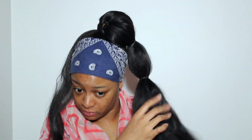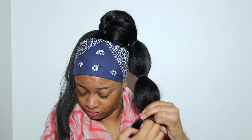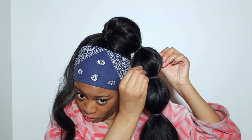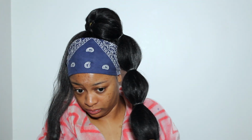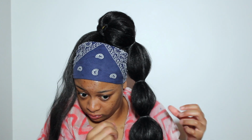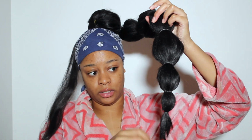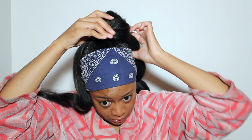Okay, so this is the second one. And you can just pull them a little bit to make them bubbles so you can see what it looks like. This is giving me Princess Jasmine vibes. I don't know. Okay, so I'm done with the bubbles and this is what it looks like all the way down. So next I'm going to go back and work on that top a little bit more.